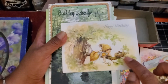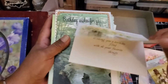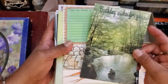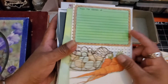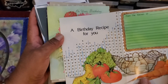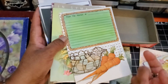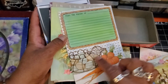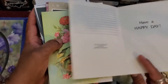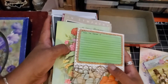Here's another pretty one, a little girl looking at the bird — happy birthday. I'm not going to open these on the inside; they're pretty standard. And then that's a nice photo card. Oh my goodness, this is really cool — a birthday recipe for you! What a nice idea for a birthday card. You put your recipe here as a little gift, and look at the egg basket and carrots. Cut-out recipe card for use in a standard recipe box — that is a really neat idea. Awesome for a cookbook journal, right?